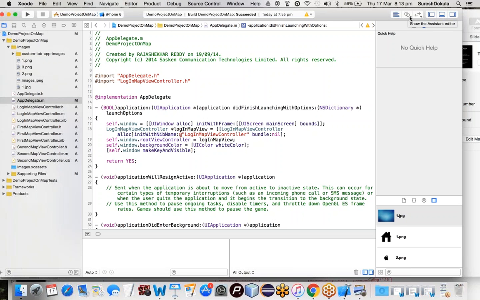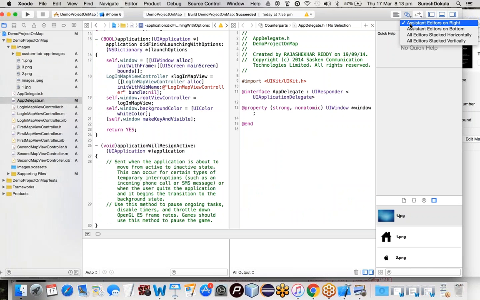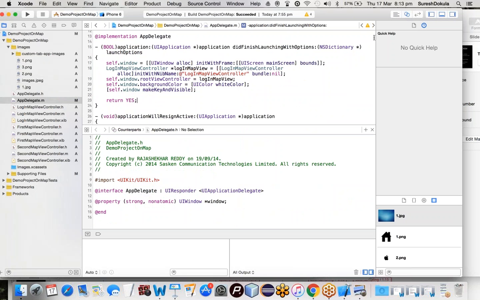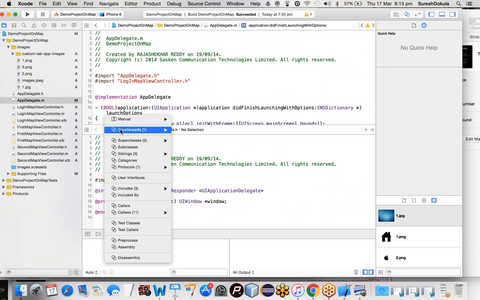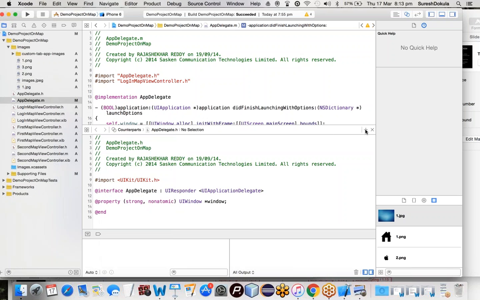If you use the latest Xcode, before running the application, you can check your user interface and how it looks for different devices. When we are having various devices with different dimensions, we can easily check how it looks on each different device. If I go to this, since my application is having two parts, it's divided into two. Here you can see there are different test classes or callers or includes, there are different approaches on manual and all. Let me go for previews. There is some option like preview.